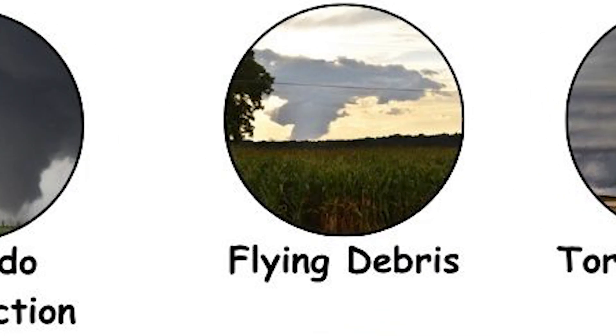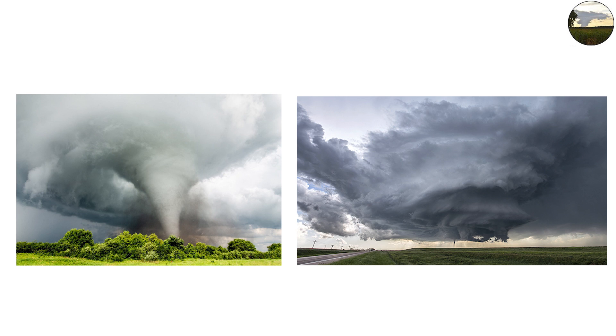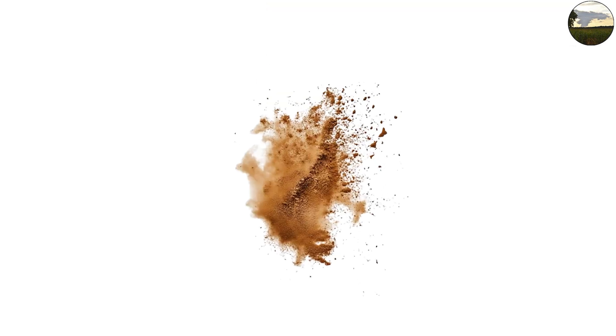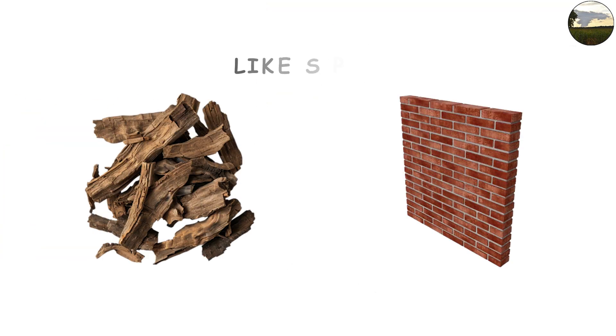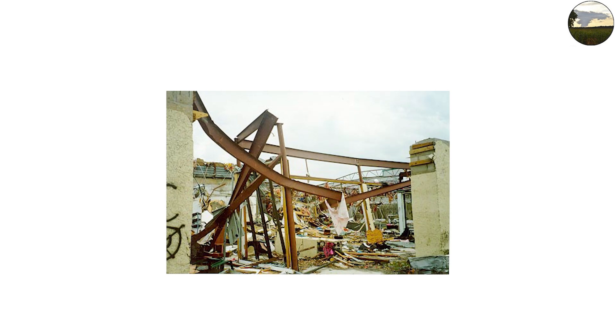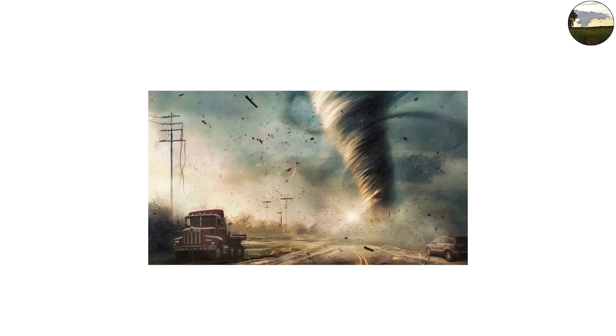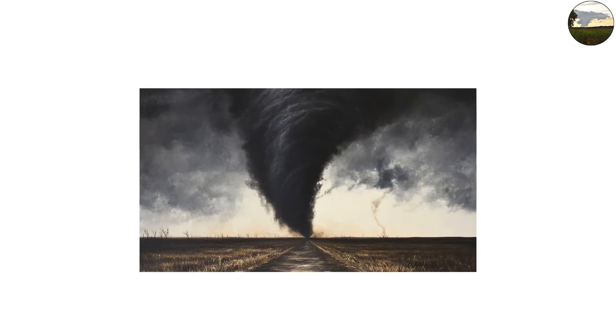Often, it's not just the wind itself, but what the wind turns into weapons. In EF4 and EF5 tornadoes, debris can become deadly missiles. Chunks of wood are driven into walls like spears, vehicles weighing thousands of pounds are tossed into the air and thrown across neighborhoods, and even steel beams have been bent or displaced. In some cases, straw has been found embedded into tree trunks, demonstrating the sheer velocity with which debris can travel. This secondary effect magnifies tornado power, turning everyday objects into lethal projectiles.